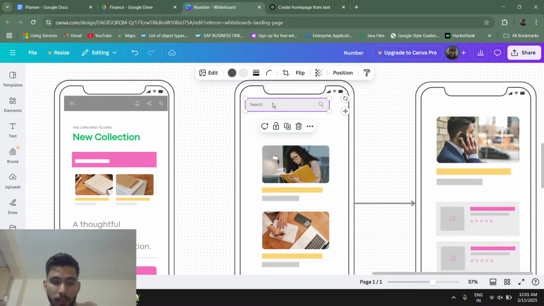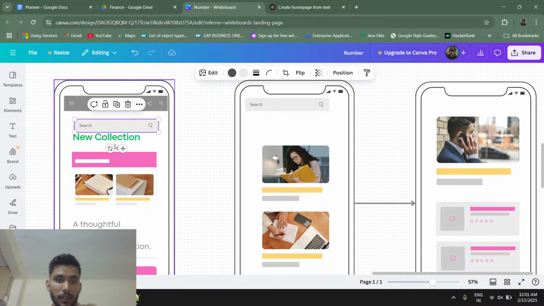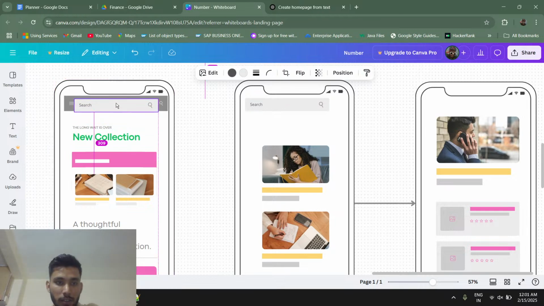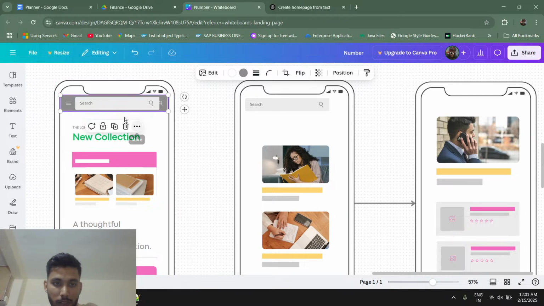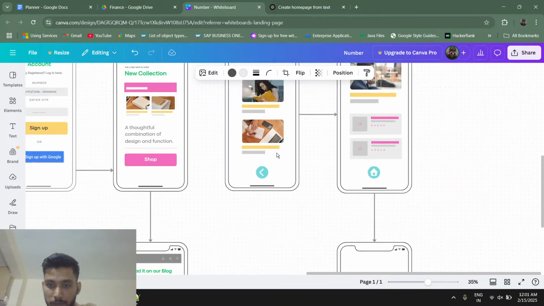Copy this here, add the search bar here. I didn't want to do this, but I'll have to because I'm not a designer. I don't like designing. Just copy and paste.